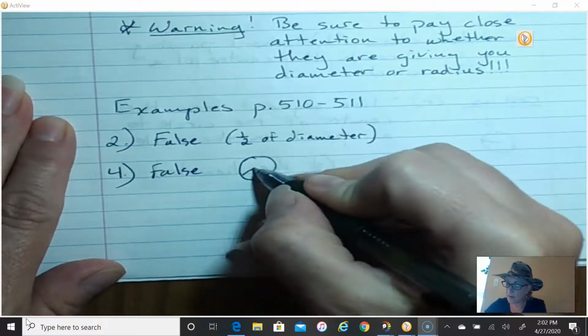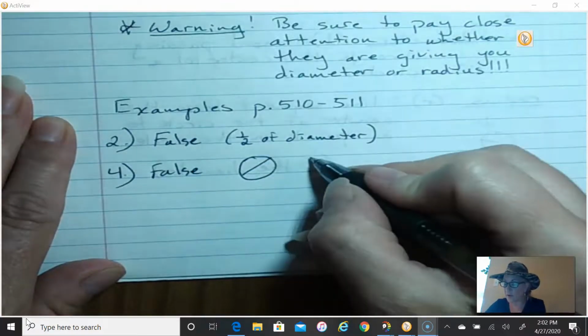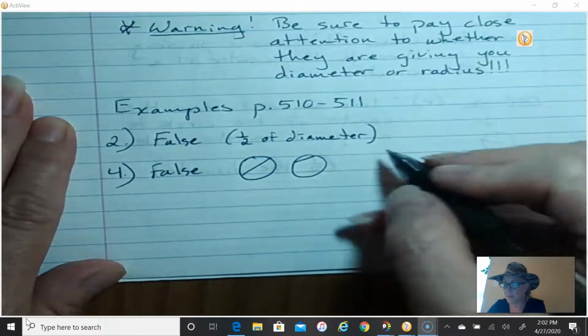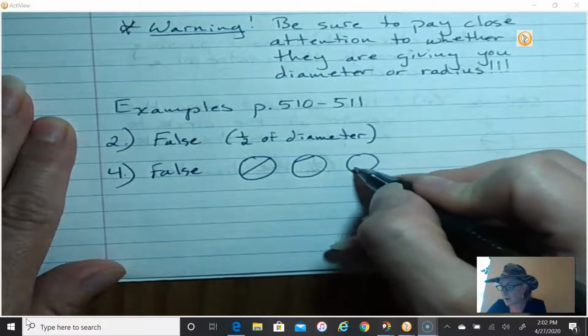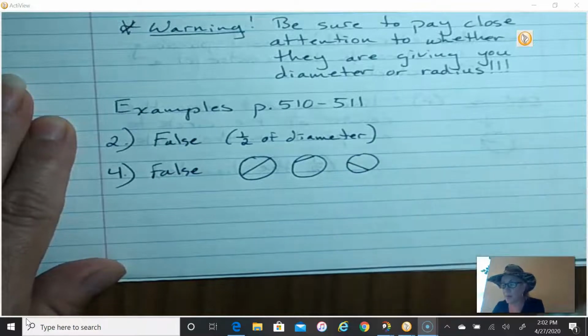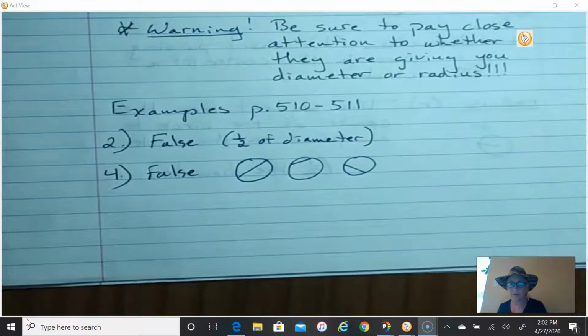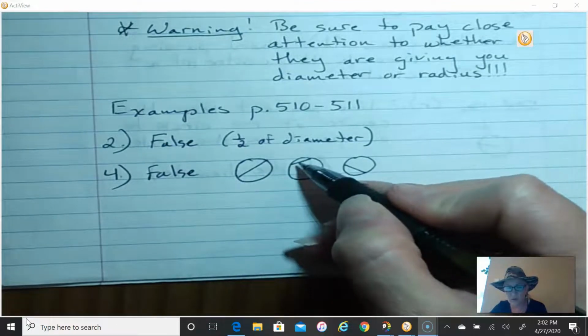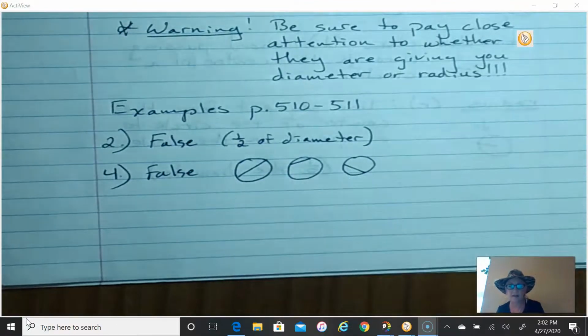Here's a circle, and a chord can go straight through. A chord could be right up here on the top. It could be across the bottom, but are all 3 of these equal length? No, a chord is all over the place. They're all different lengths. They could go straight through the center. They could be real tiny across the edge there. So a chord can be different length, not equal. Okay, so be very careful with that.